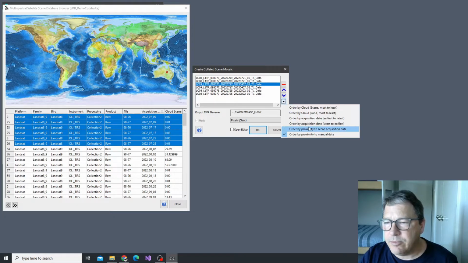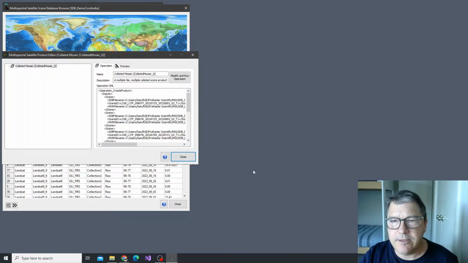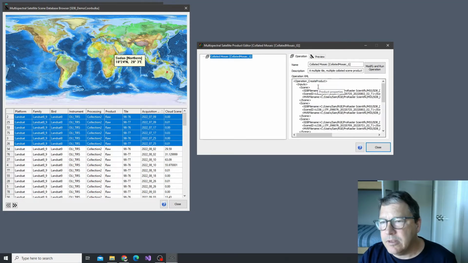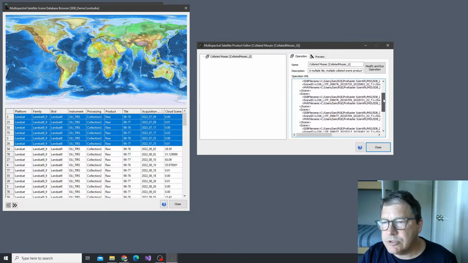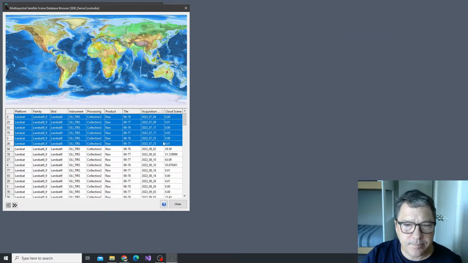We want to order by proximity to the 17th. So we'll take that. We have to enter our mask, of course, and we'll open that in the editor. So now we have a collated mosaic. In here you can see in the create product XML, there are 1, 2, 3, 4, 5, 6 scenes that are contributing to that mosaic.